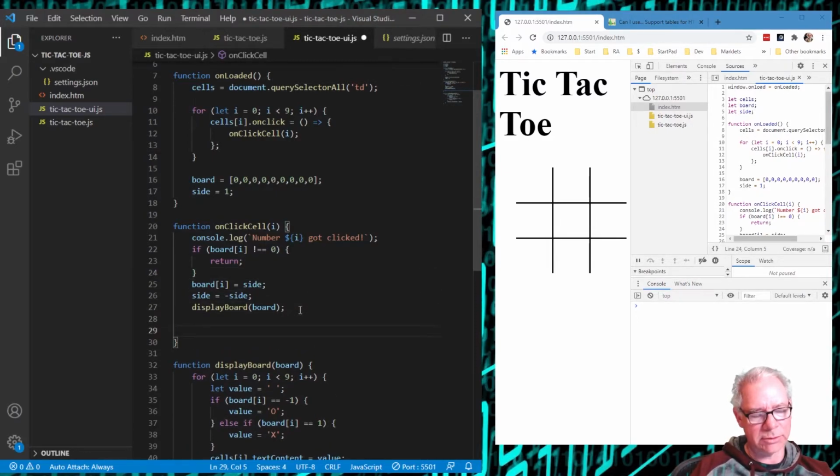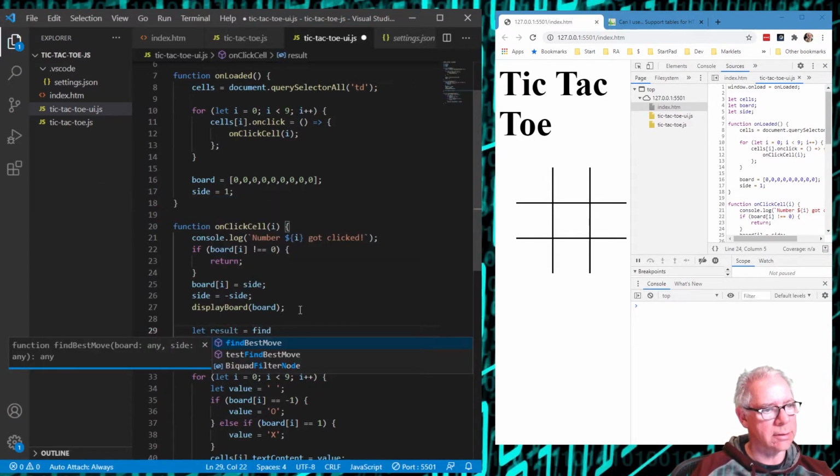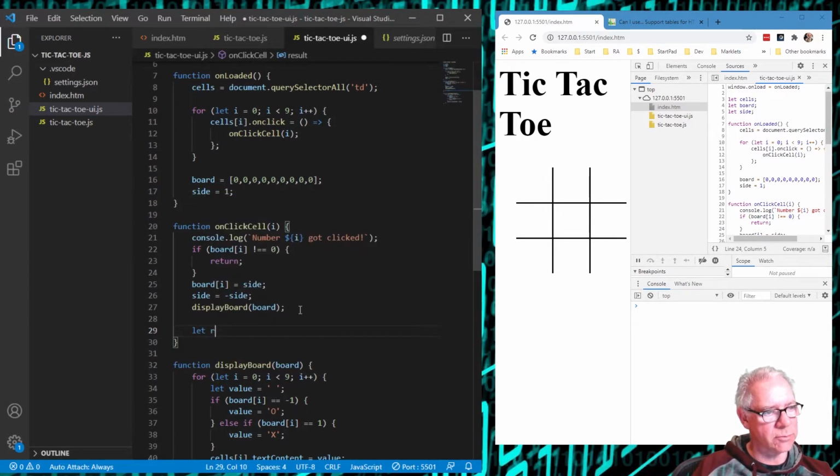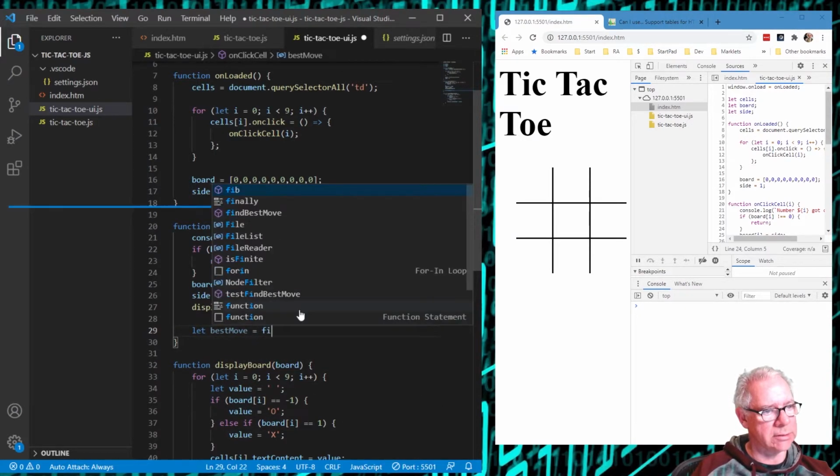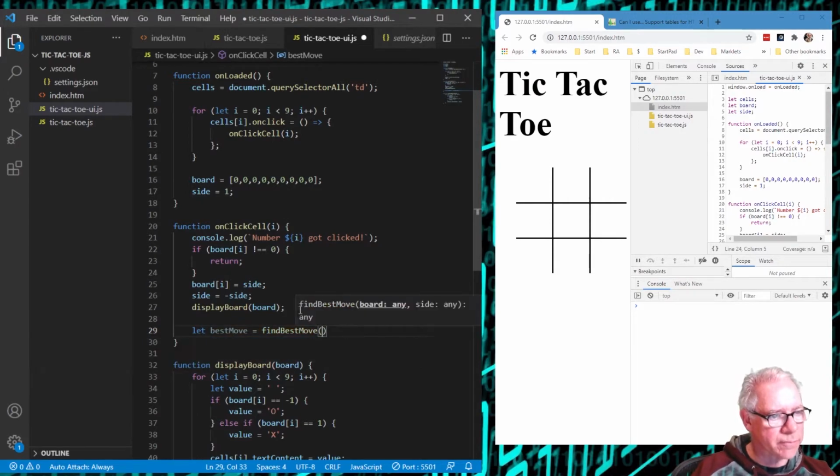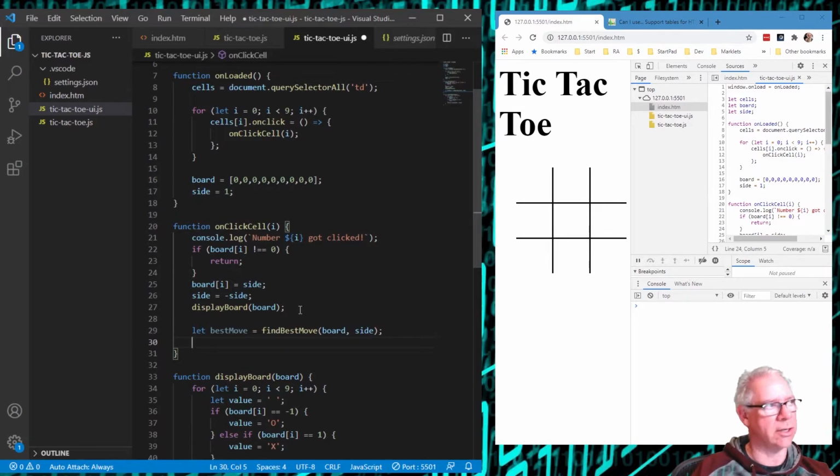And then we'll just call this best move is find best move, and we pass in a board and the side that is moving now, so it's that turn to go.